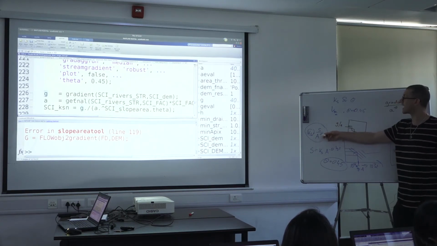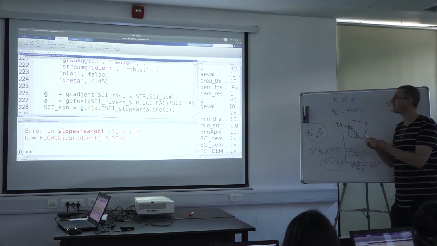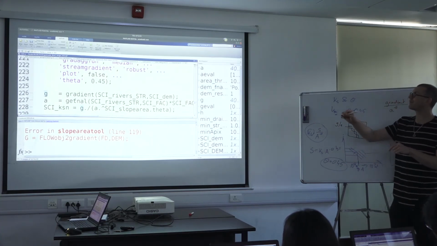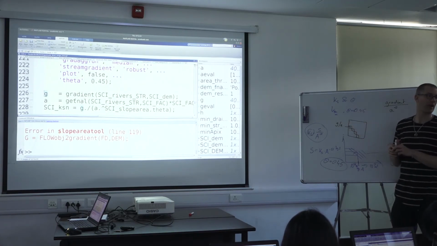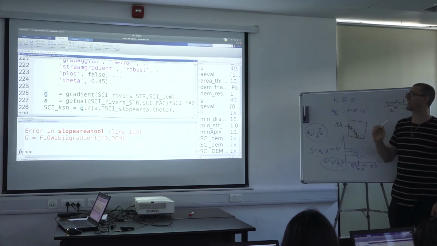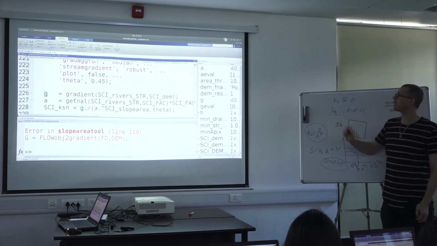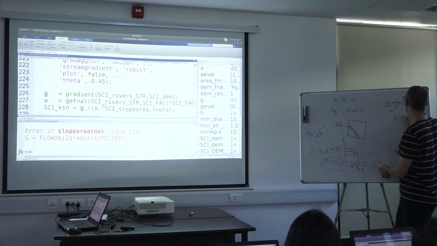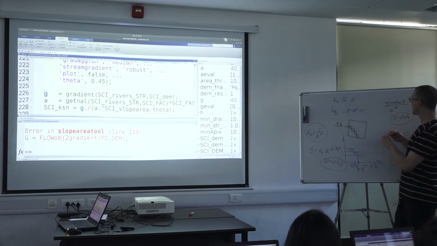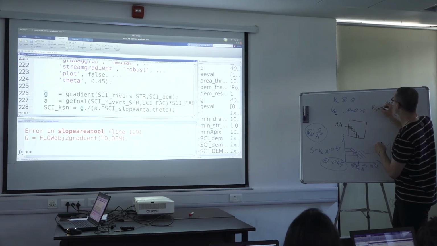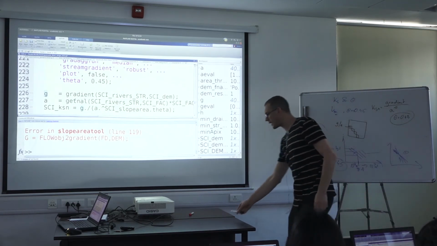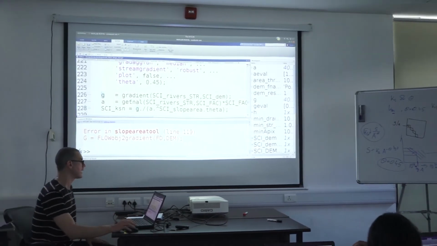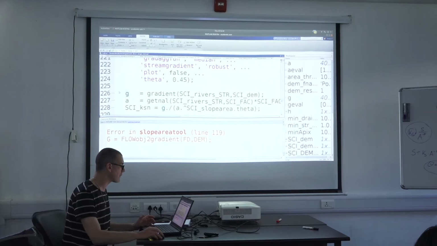We scale the drainage area with our theta exponent, and we can generate a spatial map with a Ks value for each pixel. And if we want to generate a Ksn value, then if our theta is fixed to 0.45, we have a Ksn, right? So that's a simple calculation that does this for every pixel.